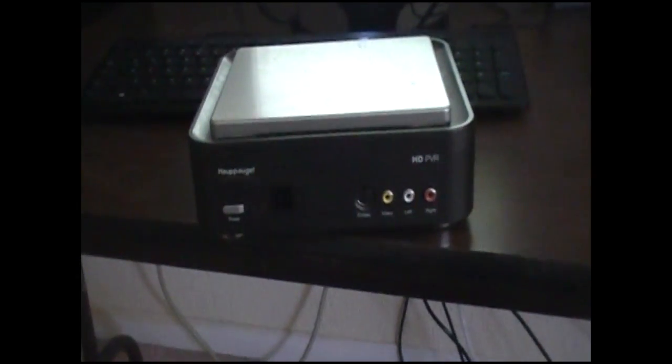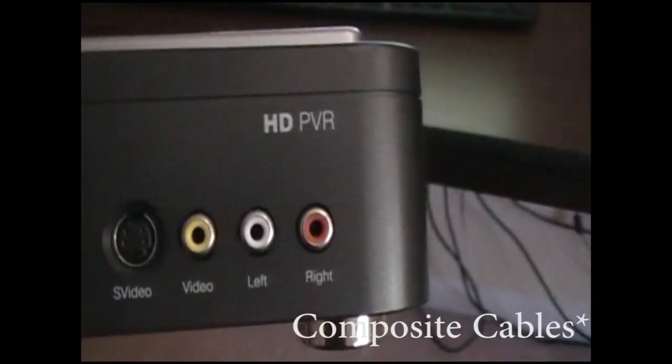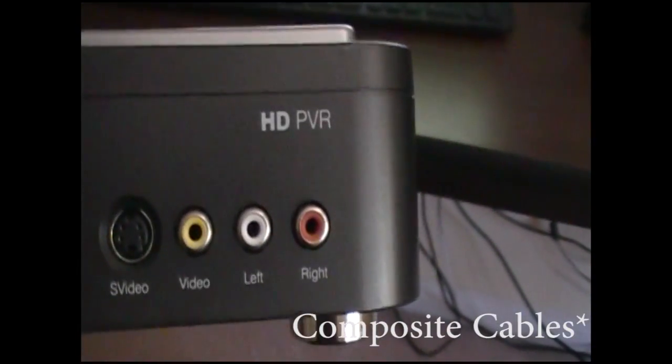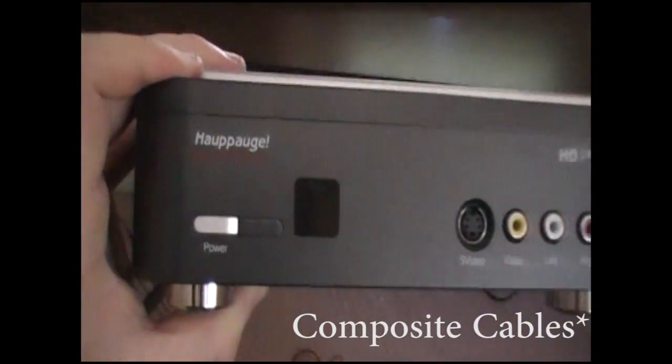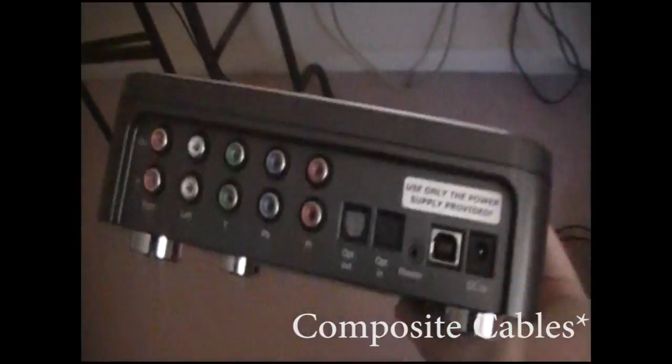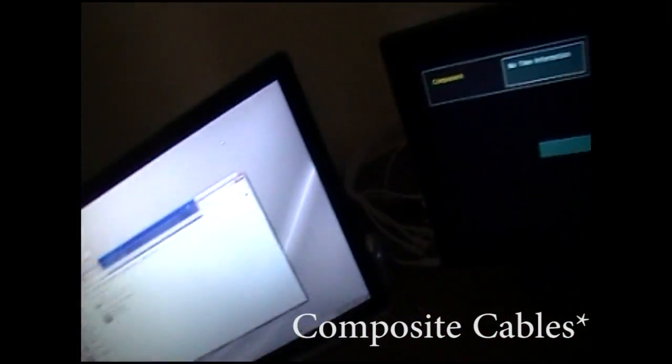Alright, so here it is, the Hauppauge HD PVR. There we go, focus in on it. So you see at the front we have the three basic component cables. If you're recording in HD, you're probably not going to need those. There's a power button. But what you're going to eventually want to do, hold on, let me just turn this around. So you're going to want to find a spot for it.